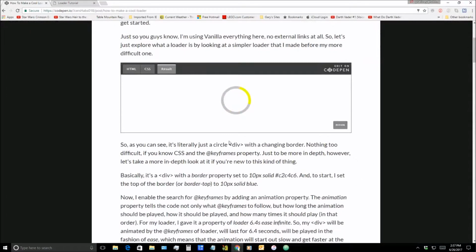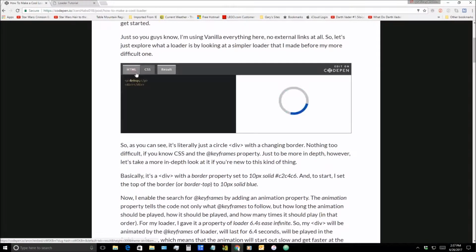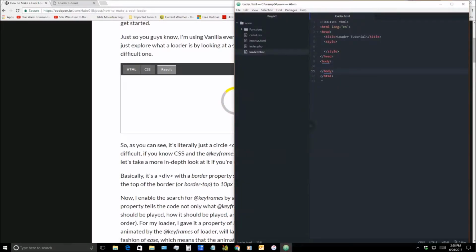So, if you look at the HTML over here, this is literally all we have on the entire page. It's not much, it's not even much to worry about, so I'm just going to copy that really quick, and we'll put it inside Atom, inside the body. Alright, so that's literally all we're going to need for actual HTML code. Everything else is going to be pure CSS, and we're not using any weird extensions or anything like that.